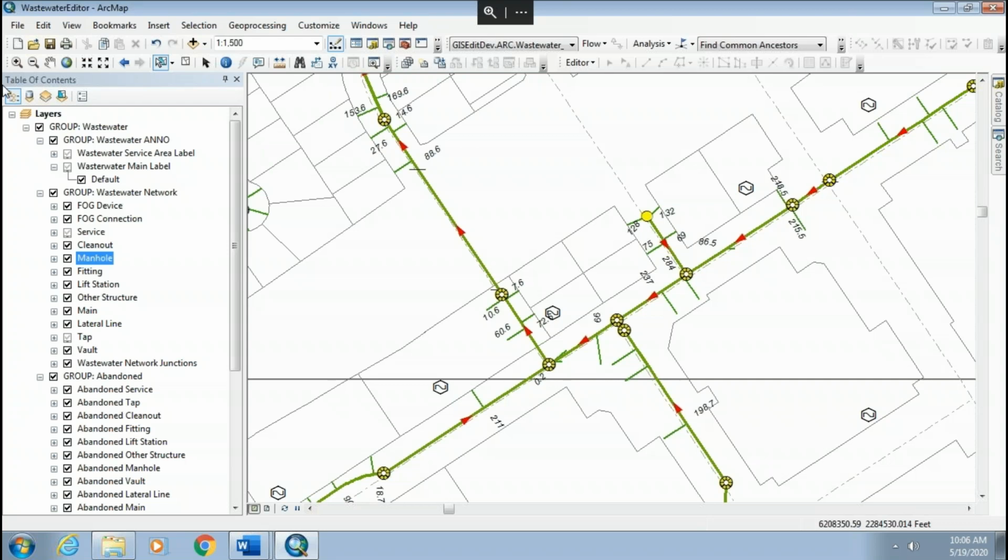The geometric network editing and the utility network analysis. So which one would it be? The utility network analysis is the one that you would use for any kind of tracing purposes. The geometric network editing is during editing when you have a little bit more complex situations with your geometric network to resolve those.